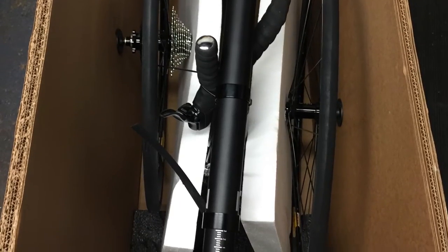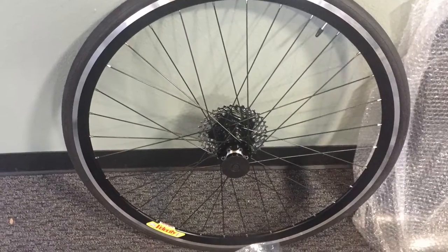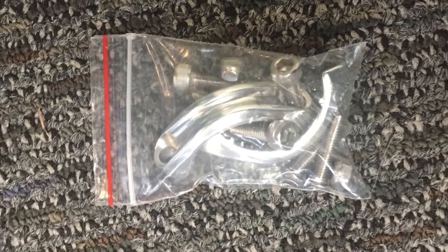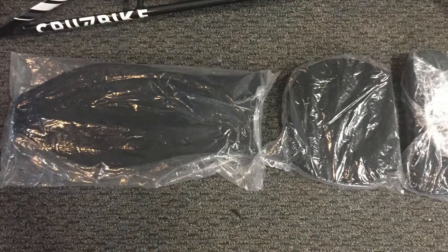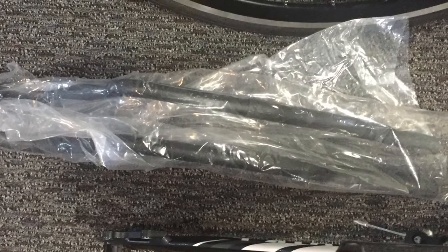The complete cruise bikes ship in a crate where everything is protected and partially assembled. The wheels are separate, front and rear. Also in the box you'll find the carbon fiber seat and pads, some bags with hardware such as the handlebar clamps, chain with a quick release — quick link should be there. Also included are the seat cushions, any accessories you may have purchased, and the main headrest tube.